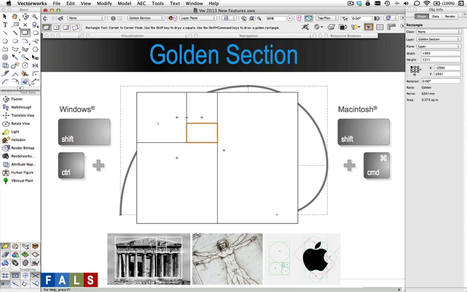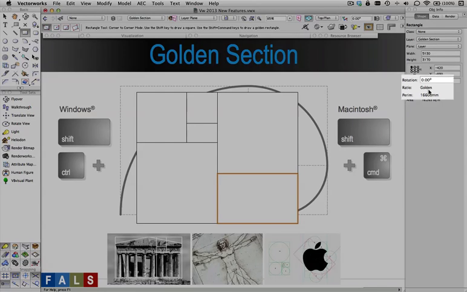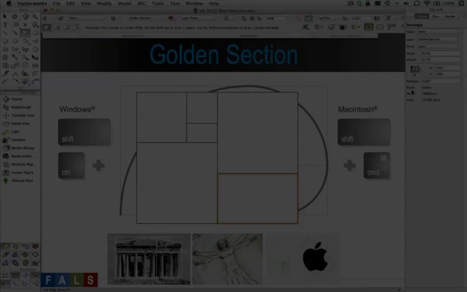So it's very much easier to get this kind of result where you then can check on, well, depending on what you're doing, the facade of a building, some object that you're designing, or a graphic, so that you get these nice proportions. And when you do create a rectangle by this method, you'll see over here in the object info palette that it says golden for ratio.